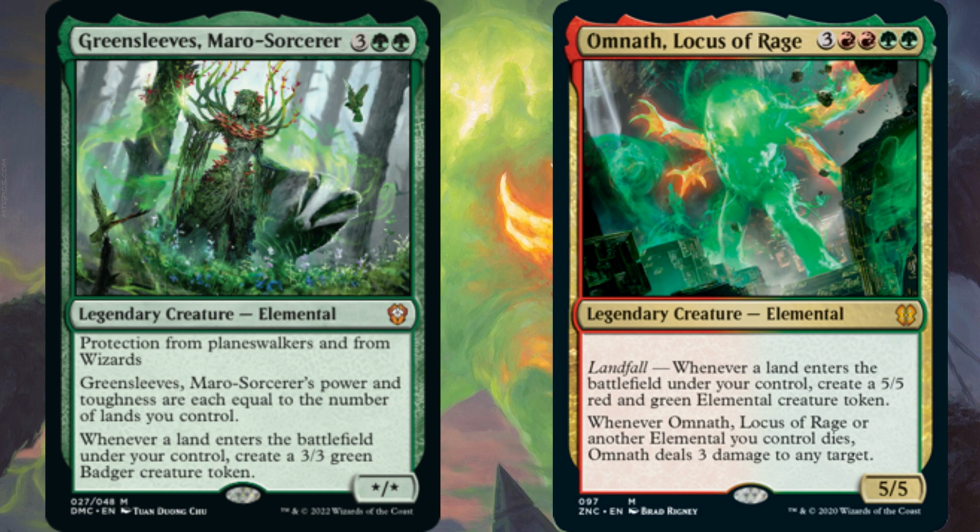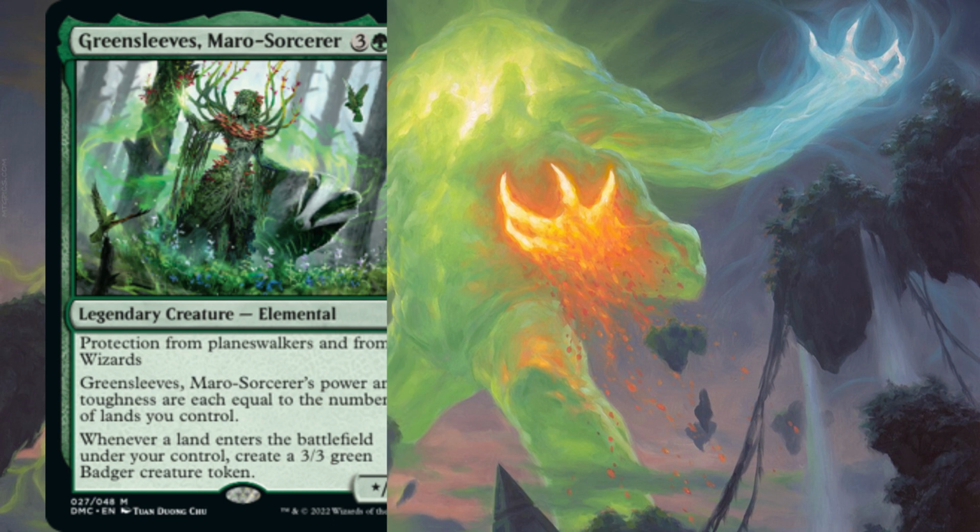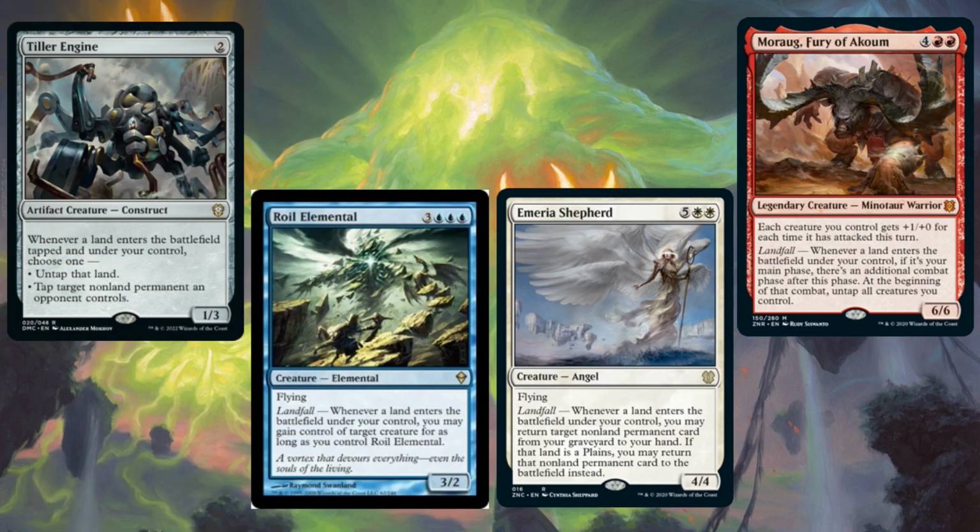Omnath, Locus of Rage creates 5/5 red and green elementals, and whenever it or another elemental we control dies, this version of Omnath deals 3 damage to any target. We continue with some utility landfall effects. Whenever a land enters the battlefield tapped and under our control, Tiller Engine either untaps that land or taps target non-land permanent an opponent controls.